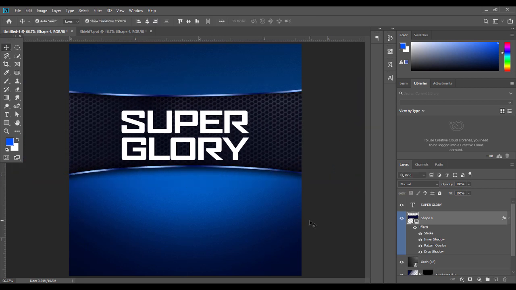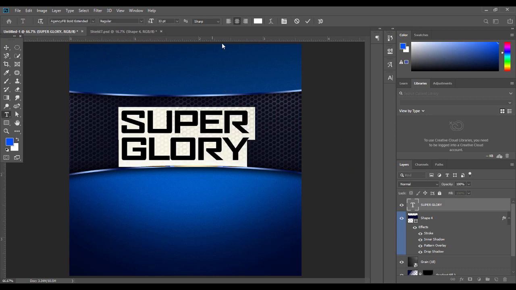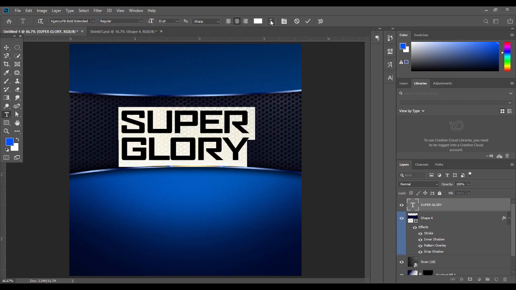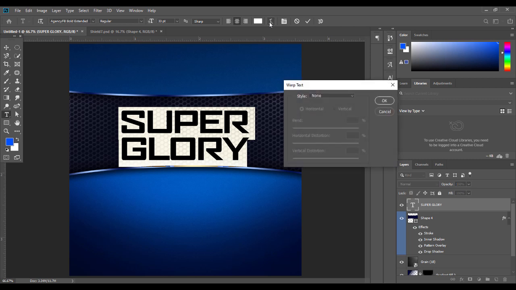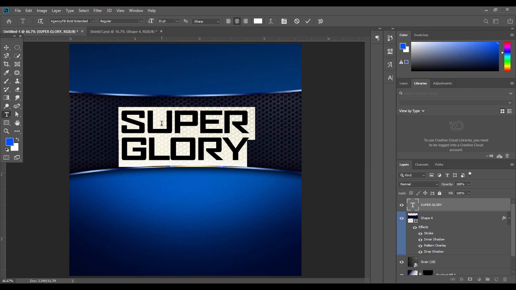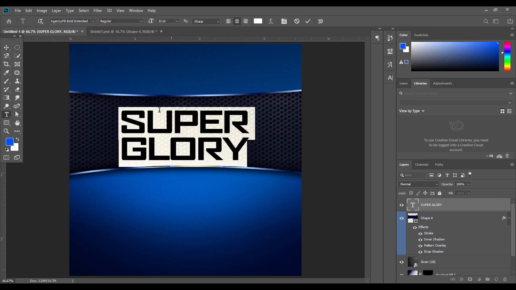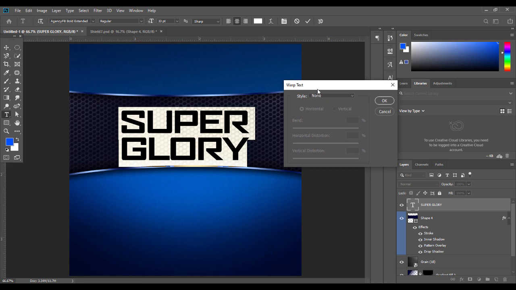Okay. So I'm going to warp this shape. I'm not going to leave it like this, I'm going to warp it to the shape of this shape that is at the background. So I'll double click and go to this area, warp text, or you press Ctrl T and go to warp. So whichever one works for you. So me, I'm going to double click it like this and click warp. I'm going to click bulge.